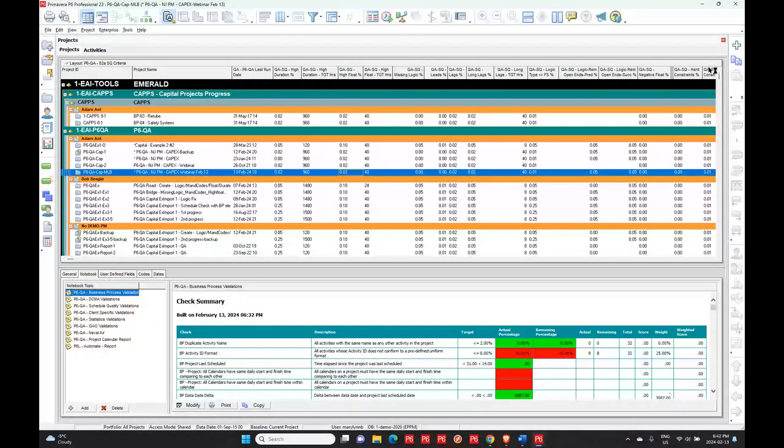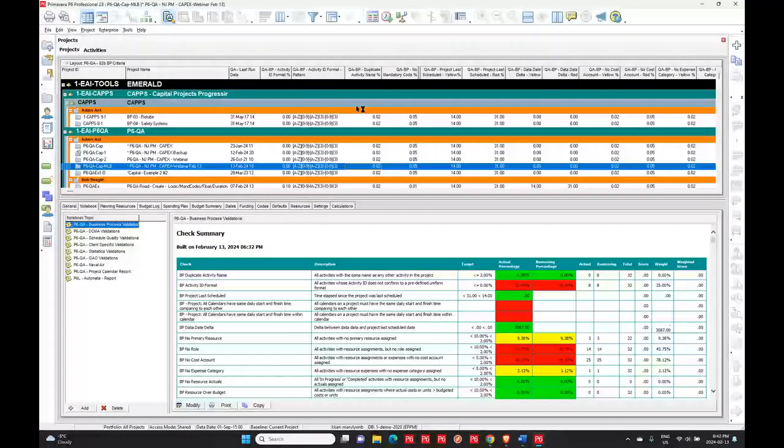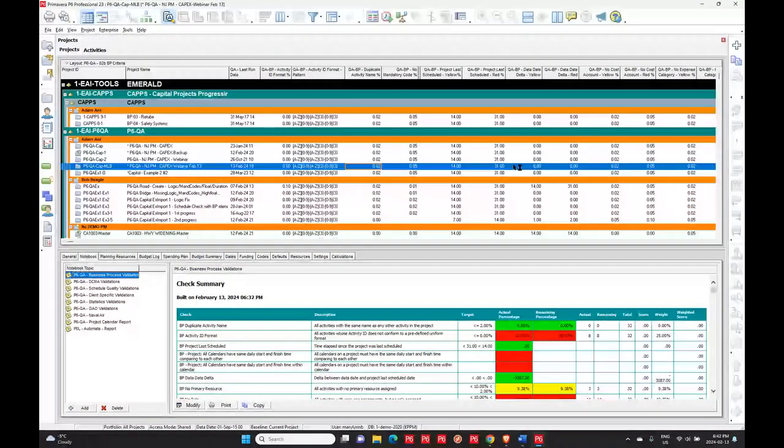Now, this is schedule quality criteria. We did look briefly at business process criteria as well. So if we look down, I've got another layout here, business process criteria. What I want you to be very aware of, as you've seen as we go through, is that P6-QA is very flexible. It checks all your standard checks, but it also gives you the opportunity, as Nicole said, to introduce ones that are not normally in most of the software packages.